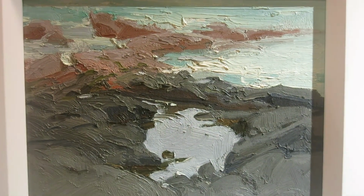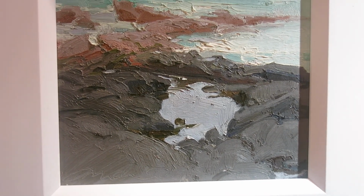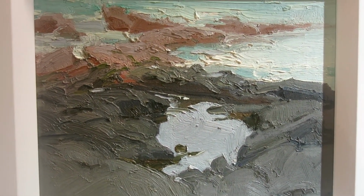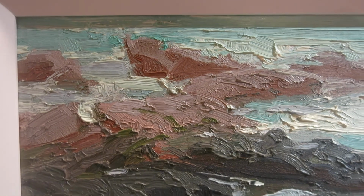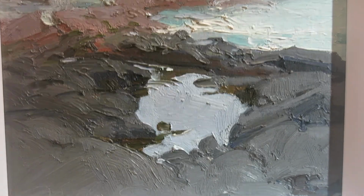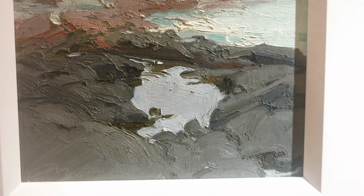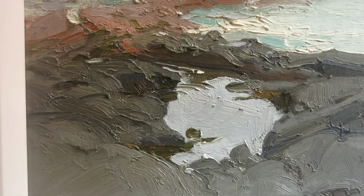Okay, here's another little limited palette, quick little 8x10 that I did in Kona. One of my favorite places on the planet. Just that beautiful basalt, and then the coral, which grows on the basalt and creates that beautiful, very unique kind of cinnamon, cinnabar, red violet, red. And there's a warm black. Very challenging to paint the right color of basalt, and also have artistic marks. Come on, focus. Okay, moving along.